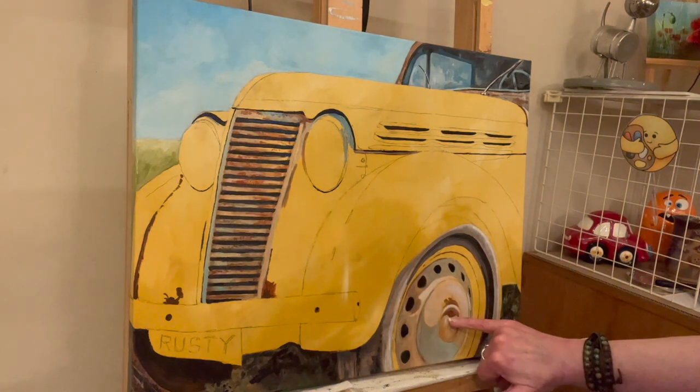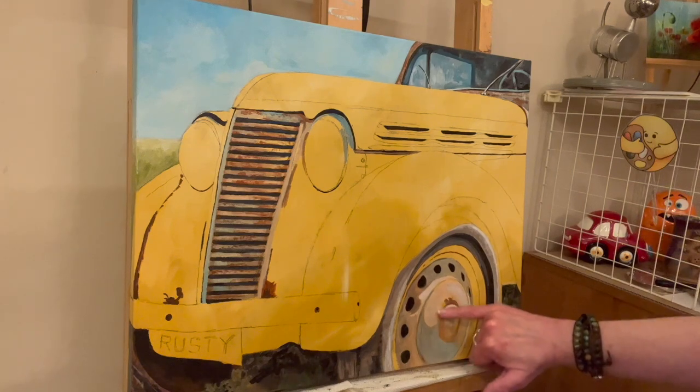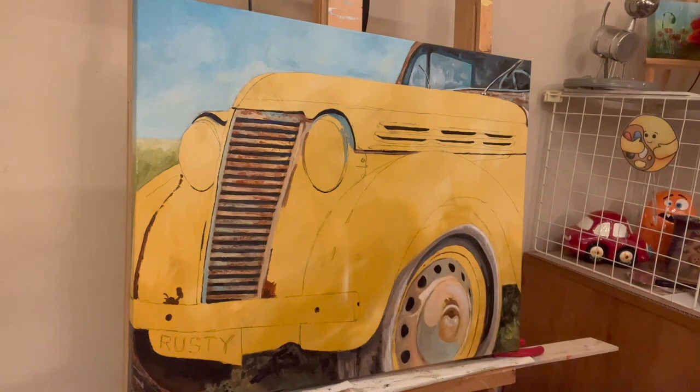The center shape, it has a dent in there. I did put a little rust right there. And then I'll come back and put all the rust in, but I'm still putting in the values of the tire, if that makes sense.